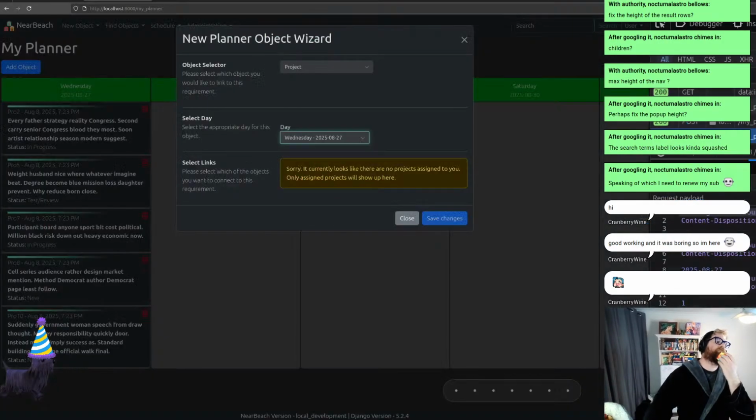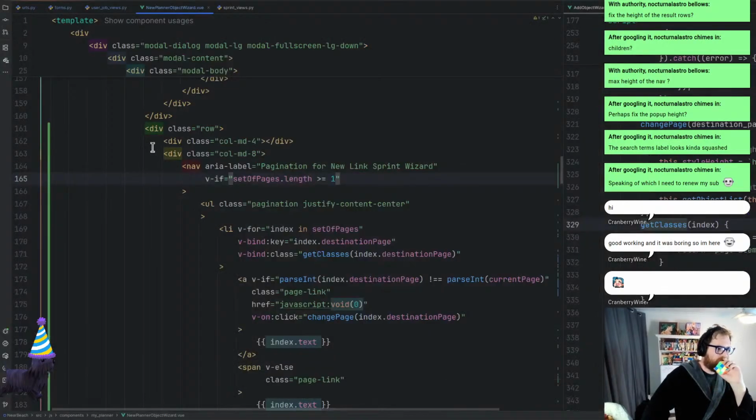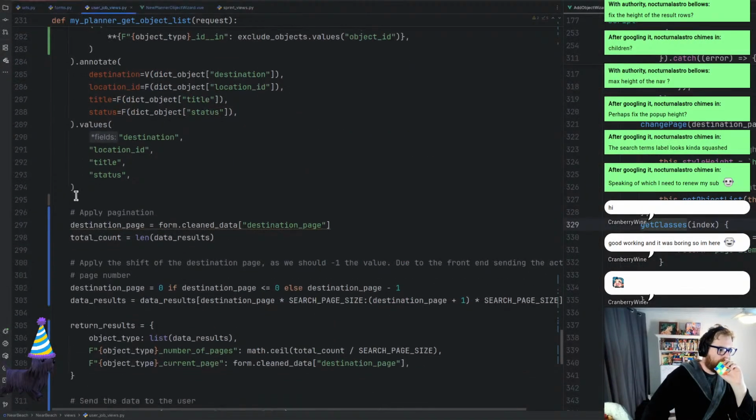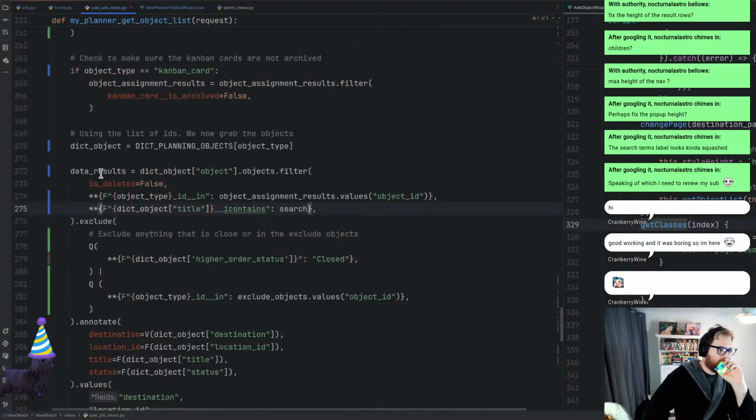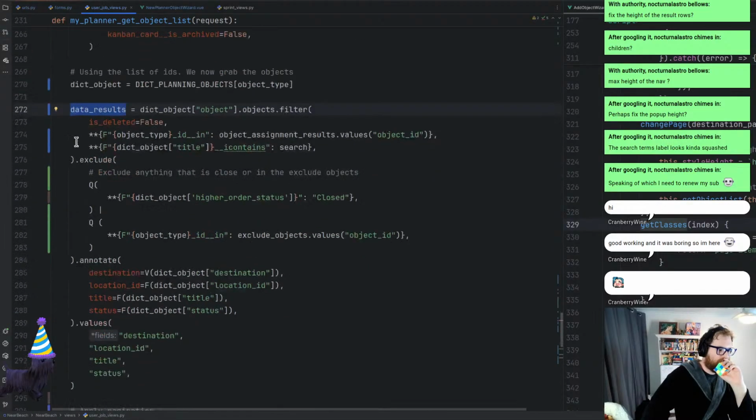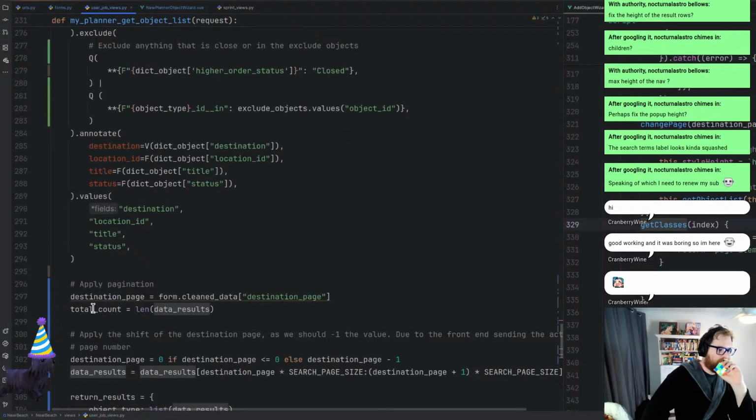Okay, so going back here, we now need to deal with the back end. So with the back end, is it because the results are 0?